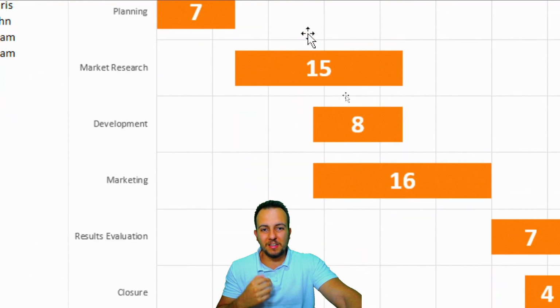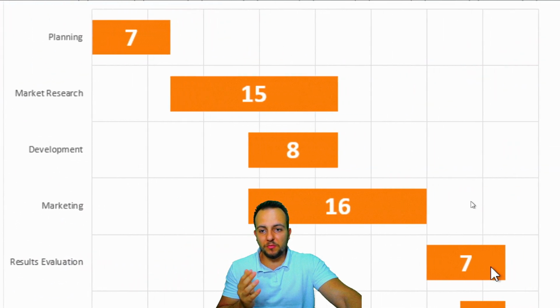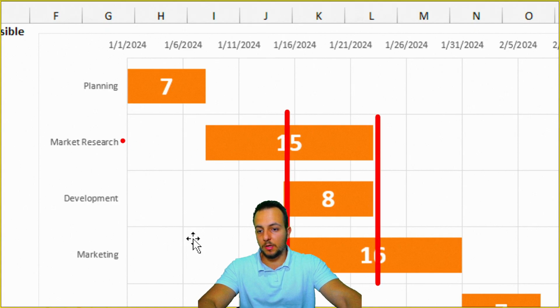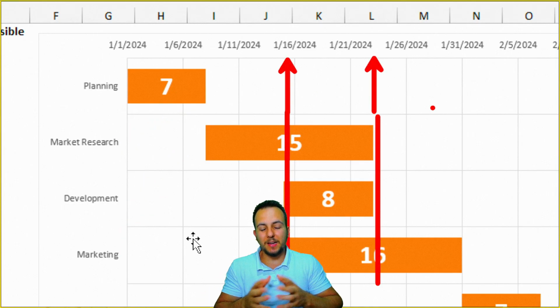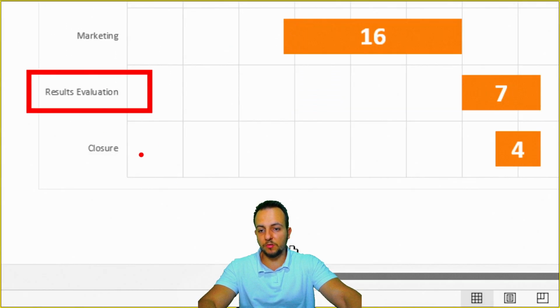The Gantt chart in Excel is a better way to visualize your data instead of using this data set, because with the Gantt chart in Excel, we can actually see when an activity starts, when it ends. If you have, let's say, one activity that is happening along something else, for example, like market research, development, marketing. So maybe in this period right here, I'm going to need more employees available, because I'm going to need more people working in the company in this specific period, because we're going to have 3 activities, 3 tasks happen at the same time. And down below, I can also see the last 2 activities that I have: results, evaluation, and closure.